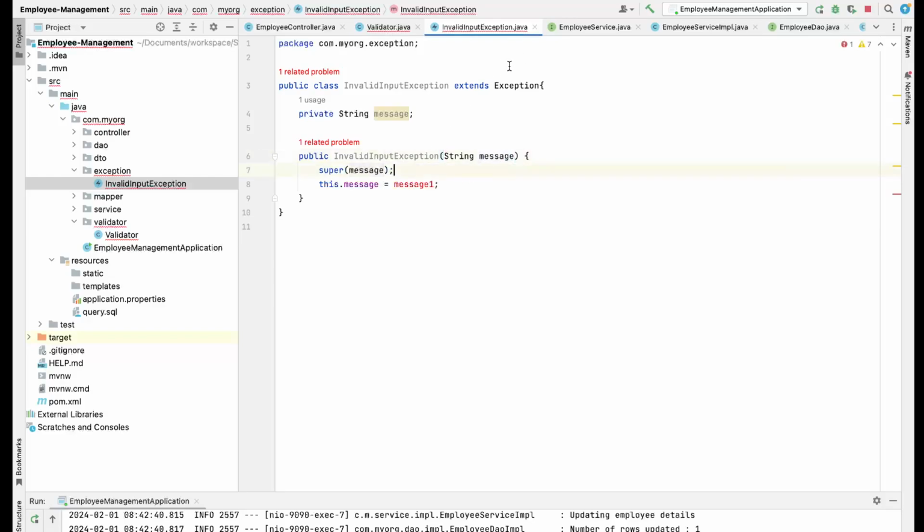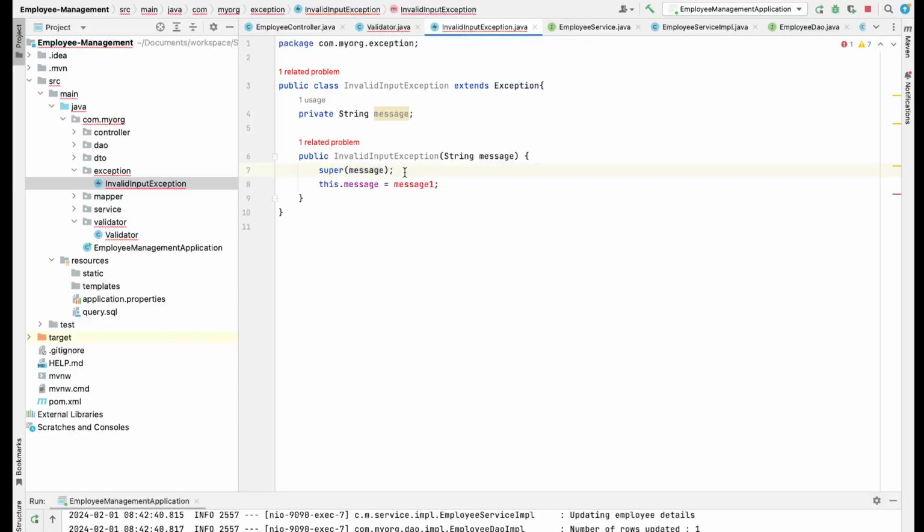Since this is extending the exception parent, in the exception class there is a method already defined for handling the exception, and that accepts a string type of parameter.